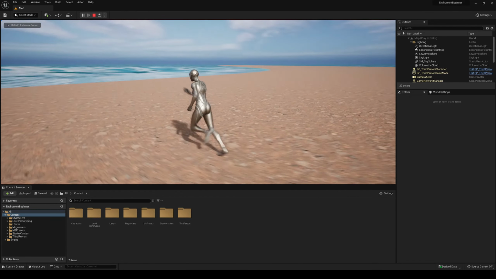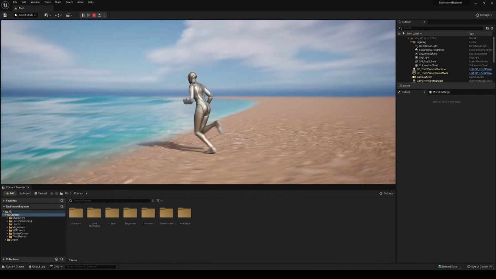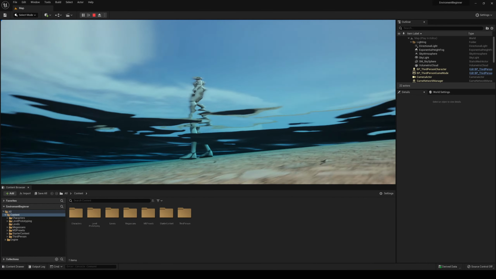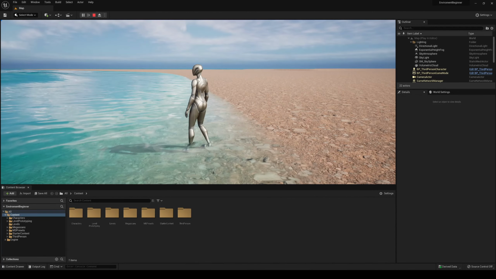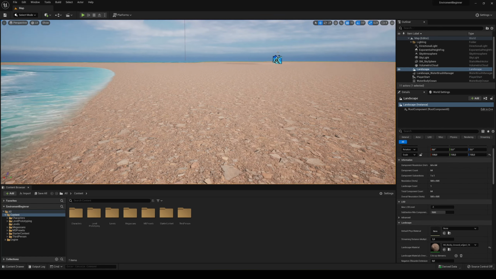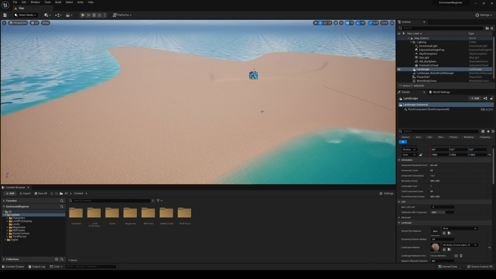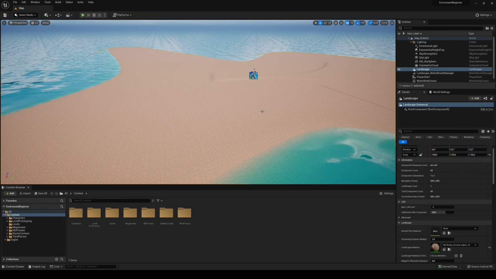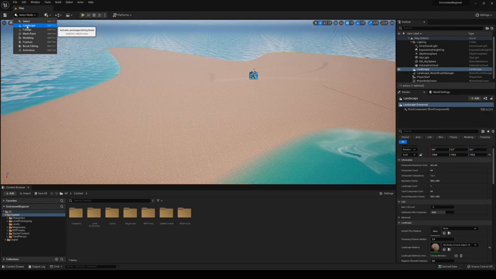So you can see already that we are getting a really cool island with some really cool ocean and water effects that also have underwater effects, and it looks really cool. You can see how the water reflects everything. But of course, now let's add more things. The first thing that we're going to do is some mountains over here, and that's where the landmass will come in. So what we can do is go back into select mode and go into landscape.